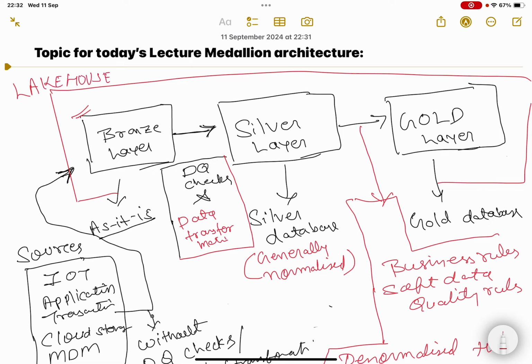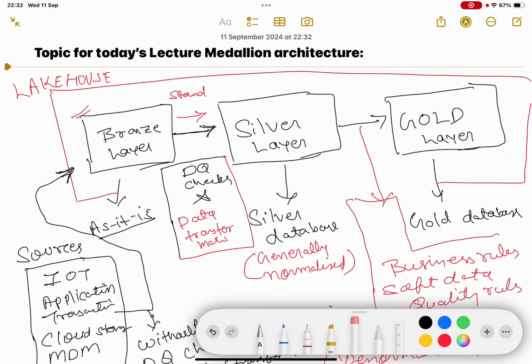In another video I will also try to explain what is a lakehouse, what is a data lake, and what is a data warehouse. Let's suppose our data came into the bronze layer, and then they will apply some filters, remove duplicates, or standardize the sales data, and move it to the silver layer. So we can say standardization takes place between the bronze and silver.